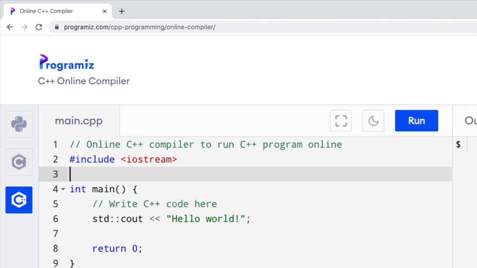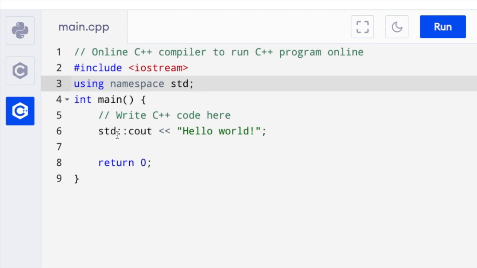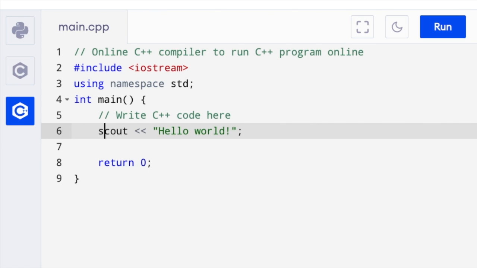Today I'm going to talk about some of the codes that we normally need to know as a programmer. So I'm going to start from a basic level. In my previous videos I have shown how using namespace std can help to reduce the effort of typing std colon colon cout, so I don't have to use that if I have using namespace std. So when I run it, you guys are going to see hello world.